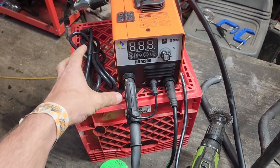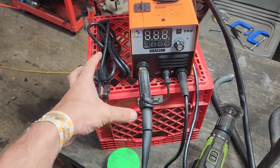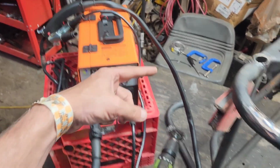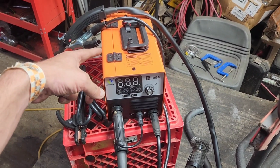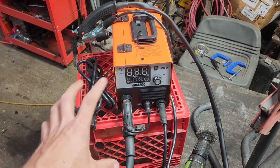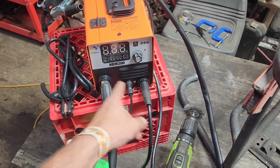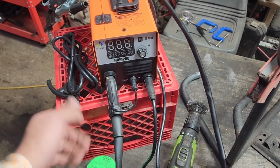But either way, that's not cool in my mind, because if I want to switch to stick, I have to undo all of that down through. I don't know. It is what it is. So if you wanted to switch this over to stick, you would put your grounding clamp into this and you'd put your stick into that.